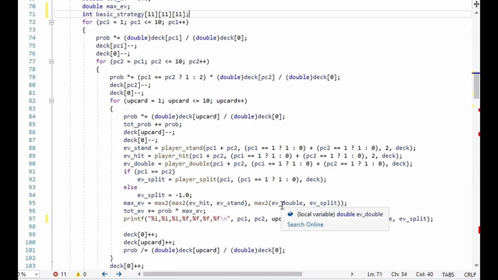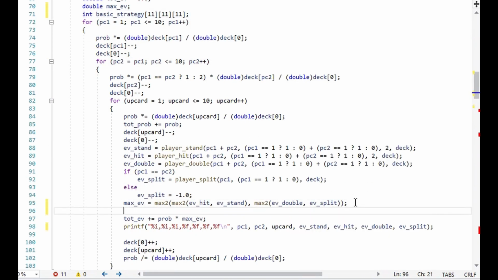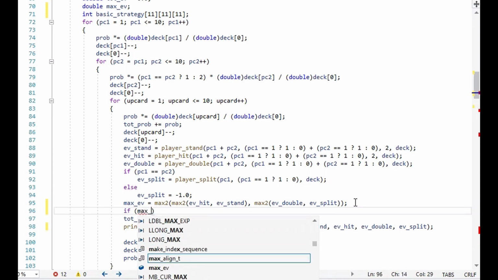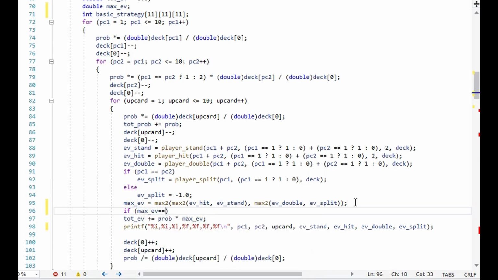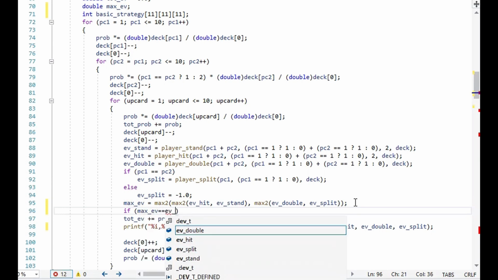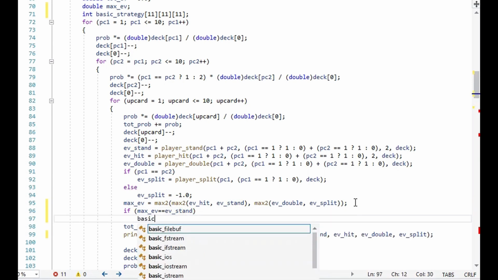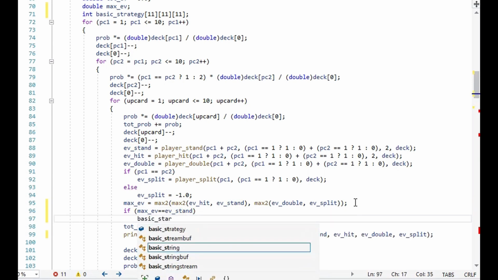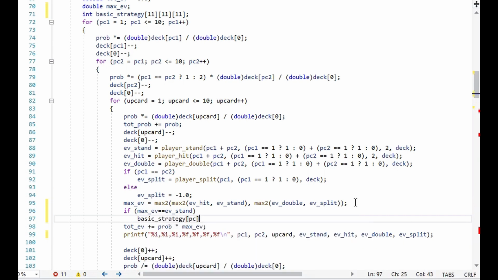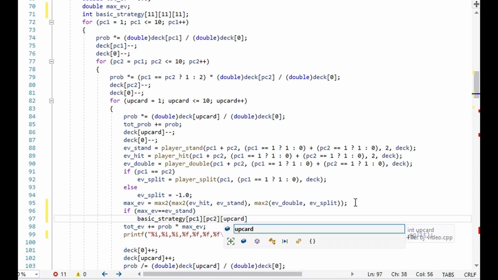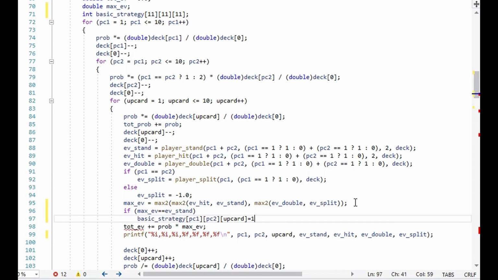So down here is the point where we have the maximum expected value. So let's say if the maximum expected value is equal to the expected value of standing, then let's say that basic strategy for that hand, PC1, PC2, and up card, is equal to, let's call it a 1 for standing.